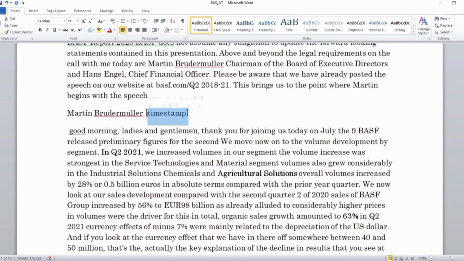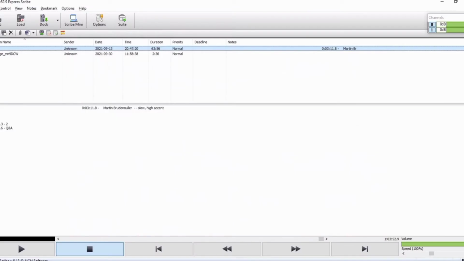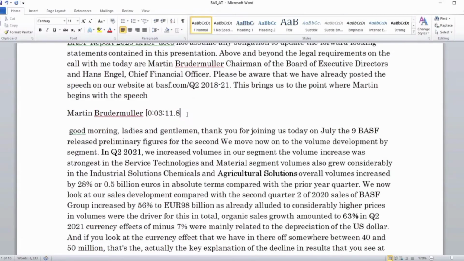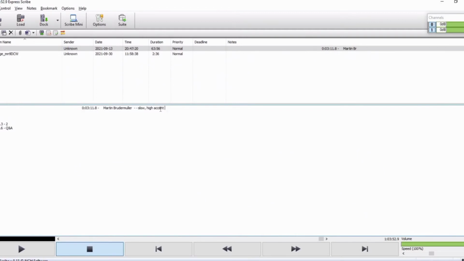Press F8 and paste the timestamp and you can make a note of his tone, his speed and his accent for easy identification. So in the later part of the presentation, it will help you to identify and add their names. Also, you can go back to that particular part of the audio when the speaker is introduced and recheck the speaker's voice.